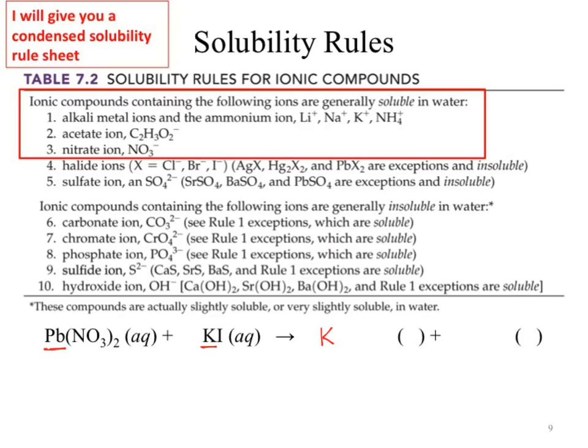Okay, so if we go through and swap this, we're going to put potassium with what? Nitrate. What's the formula for nitrate? What's the charge on potassium? Charge on nitrate. Is my formula balanced? Yes. Go back to the reactant. What the heck is that 2 doing there? That's to balance the lead. Why do we not translate that 2 over to our product? Because lead is not there anymore. It's now potassium.